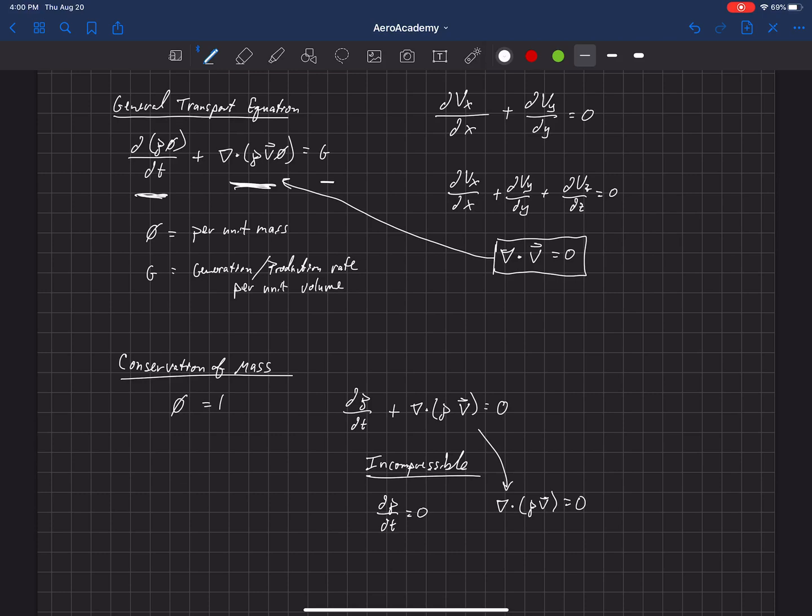Del dot, we can move rho because it's a constant. We can move that outside of this derivative here. And because of the constant, we can divide it to the right-hand side. So what we're left with is del dot v equals 0. So this is the general conservation of mass equation for an incompressible fluid.